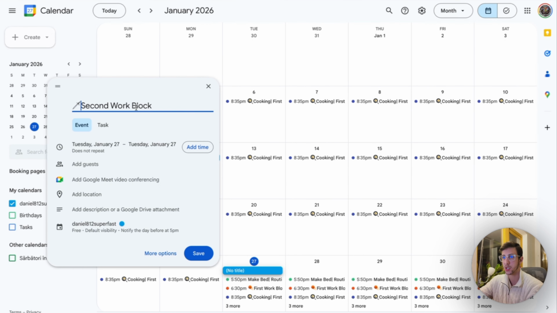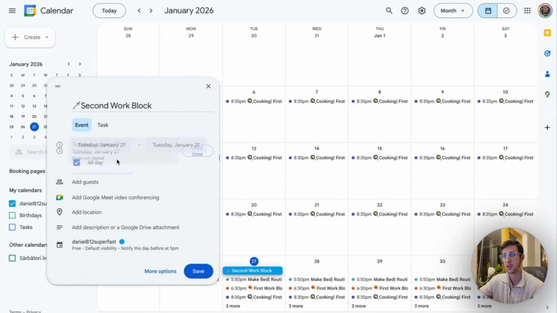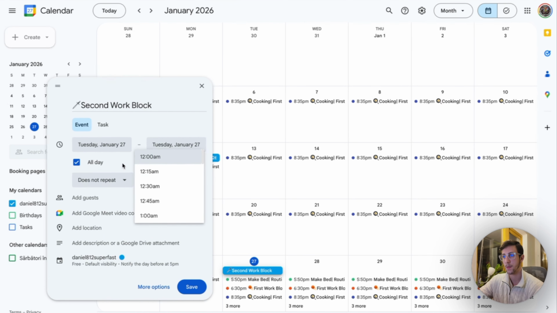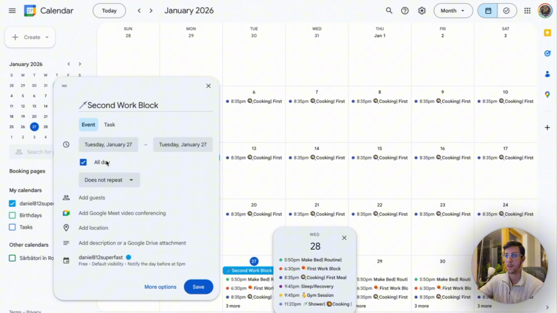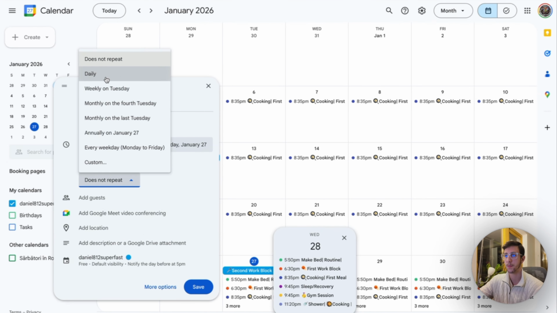So we are going to put the sword emoji and then we can just keep this basic color. I will leave this one this time. And again, that was at 12:20. So we are going to start the other work block at, let's say, 12:30. Daily.